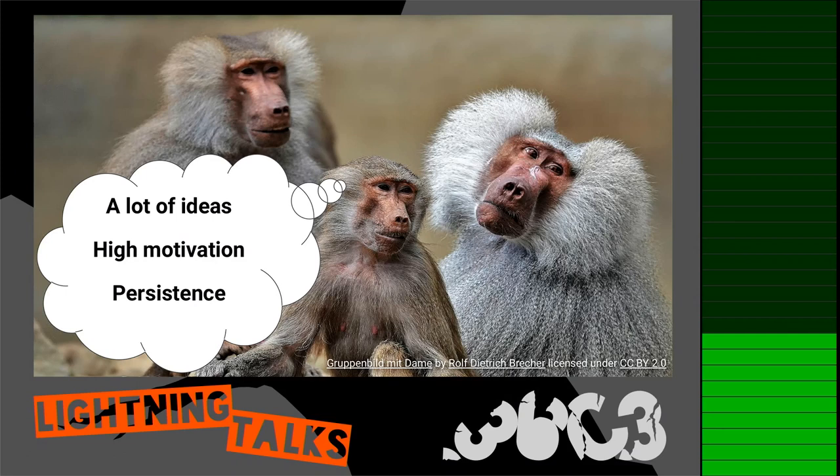And what are the concepts now? I cannot express or convince you in 5 minutes what the project is about. We have a lot of ideas. We have very high motivation. And the only good thing is we have persistence. So we keep on. What I want to do is set a hackable programming language in contrast to commercial programming languages and also academic languages. They have a certain valid concept. But I think getting a hacker perspective into that language realm is really important.